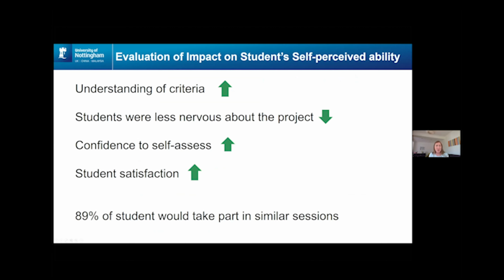I won't go into all of the data here, but the headlines were that students' understanding of criteria went up, their confidence to self-assess went up, their satisfaction went up, and they were less nervous about the project. So we have some really positive feedback on this, and I am going to publish this, so there'll be more out there soon for you to look into. In the meantime, if anyone wants to discuss any of this in more detail, you're very welcome to get in touch with me, but I'm a bit limited today with time.